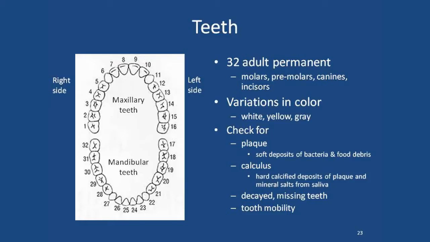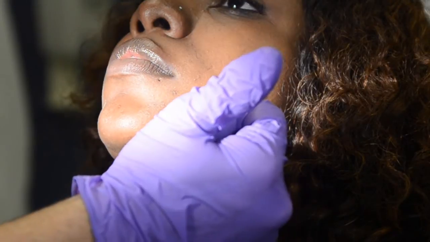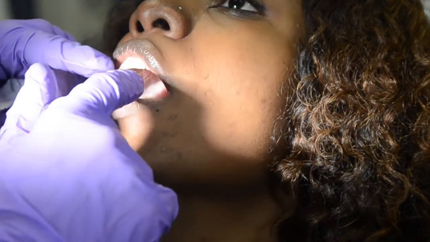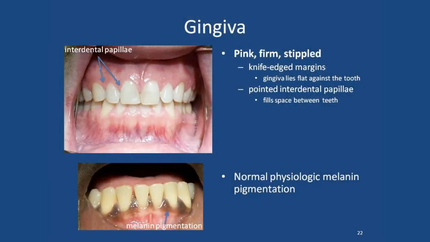And if we want to number the teeth, a very common numbering system is start at the upper right with tooth number 1, which is the wisdom tooth, and count your way across to number 16 on the upper left. Also the wisdom tooth. Drop down to the lower left, number 17, and then back around to the last wisdom tooth, number 32. So if we look at her teeth, and we're looking at the gingiva here as well, looking for obvious swelling and inflammation.